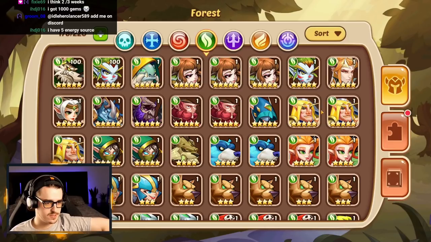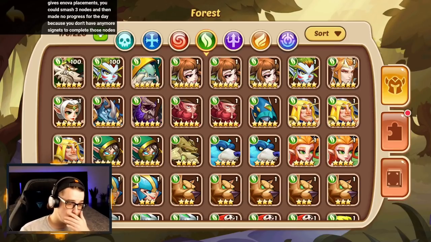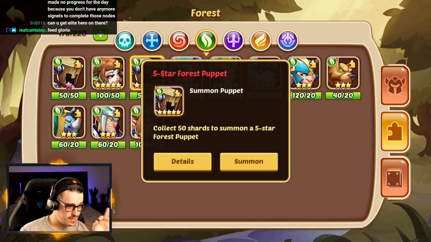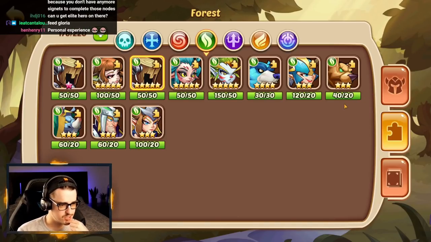So, let's look at this. We have Oberon, Malassa, Edgar. So that's 1, 2, 3, 4, 5, 6, 7, 8, 9, 10, 11, 12... Ooh, 18 if you include the 6-star puppet. 19 if you include this forest puppet. Oh, we're not close enough to get ourselves a 9-star just yet. We're still a little ways away from there.